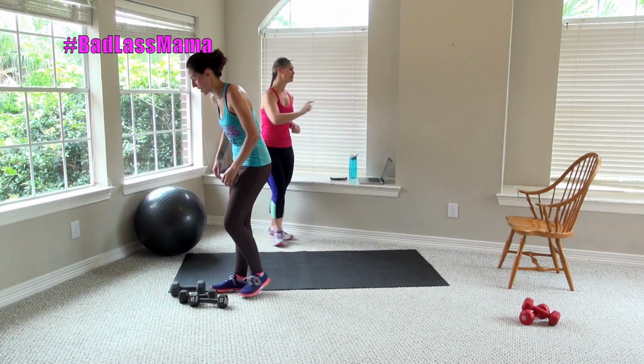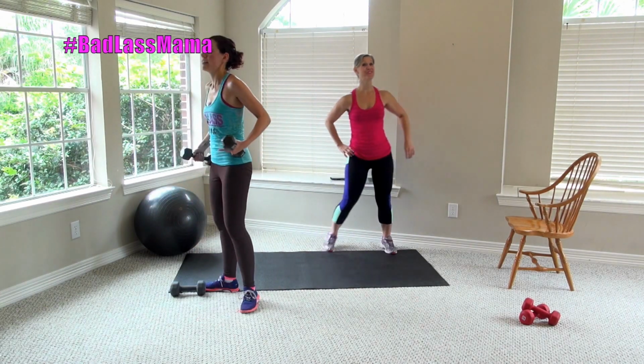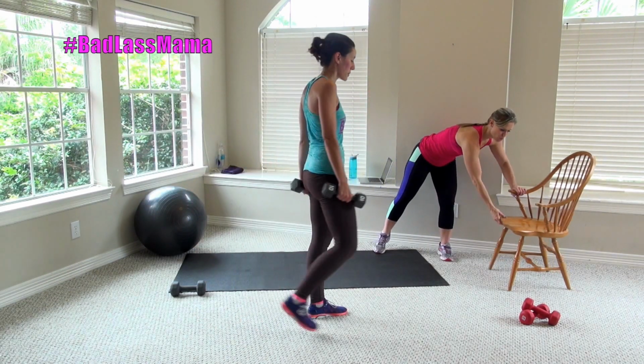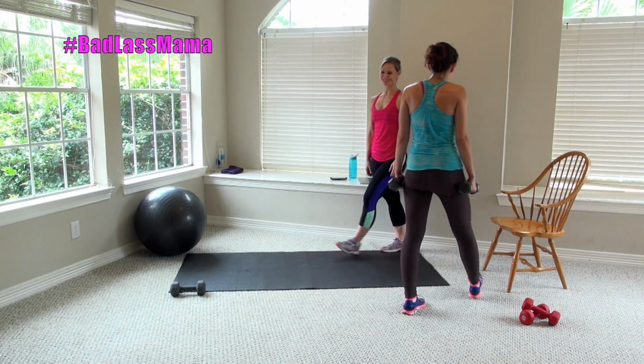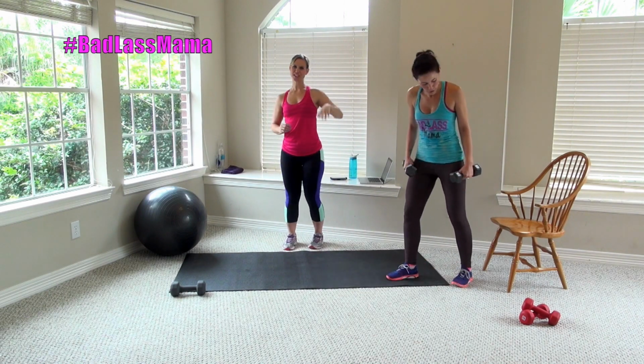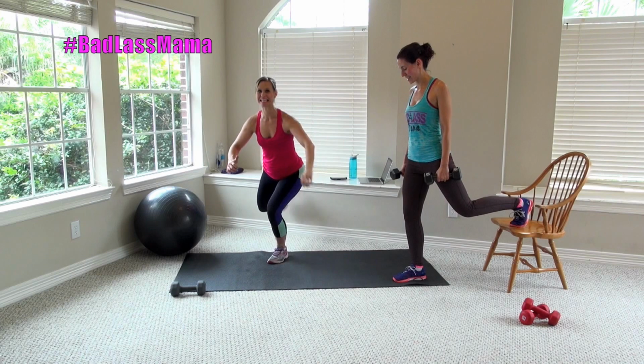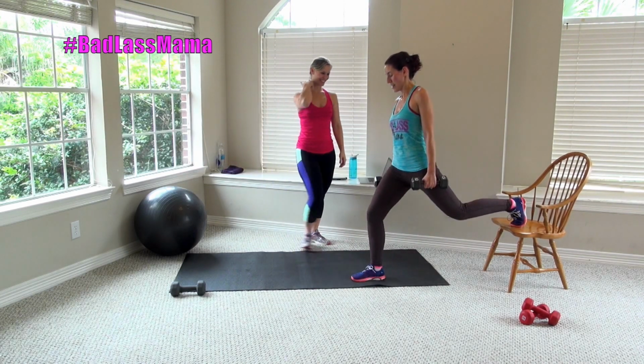All right, moving on to your split lunges again. Here we go. This is one of my favorite moves. Variation on the lunges. Oh, it activates that one leg really well. Yeah, and you can't really switch easily on this one. You can't do reverse ones really well. No, you can't.